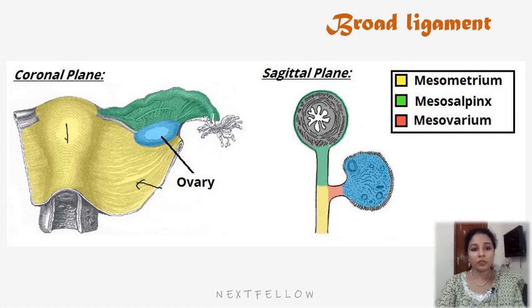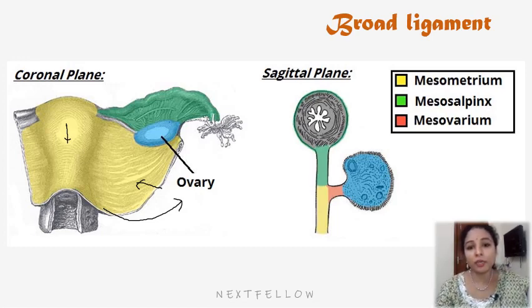So here is the uterus. It extends laterally till the lateral pelvic wall on either side, forming the wall of the lesser pelvis, and it blends with the covering along the fascia of the pelvic wall. And if you see this broad ligament, it has an anterior layer and a posterior layer. The main function of the broad ligament is to hold the uterus in position.